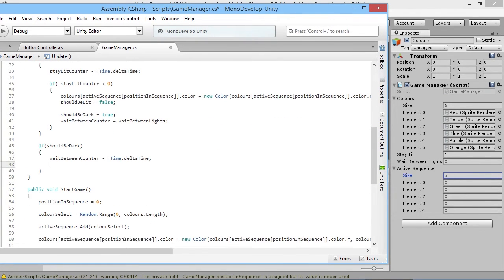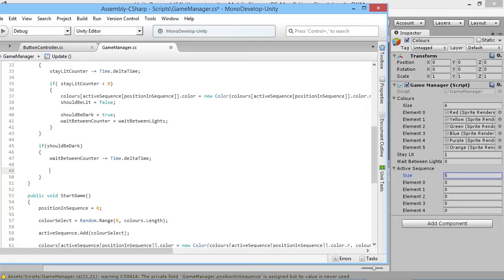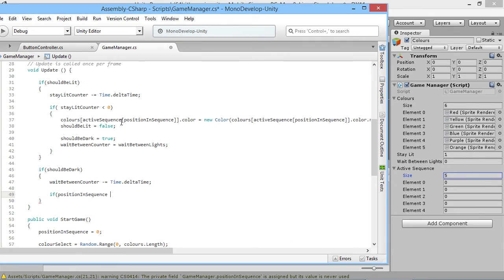And the first thing we want to do is check if we're at the end of the sequence. Oh wait, sorry, no, what we actually want to do is as soon as the button that's lit up goes dark, we want to move our position in the sequence forward one place so that we're not just stuck in the same place the whole time.